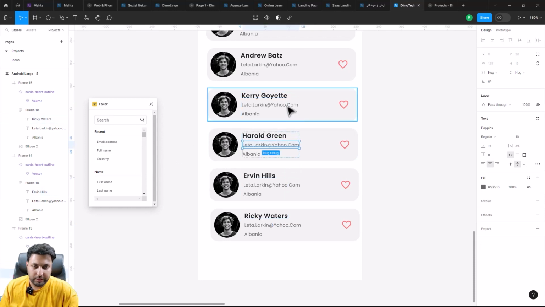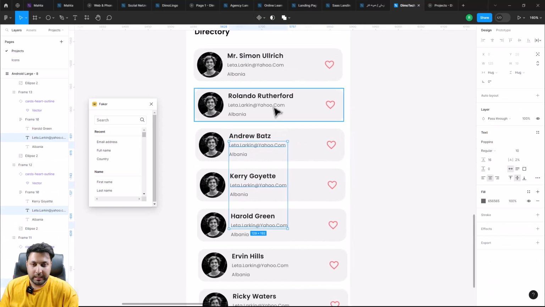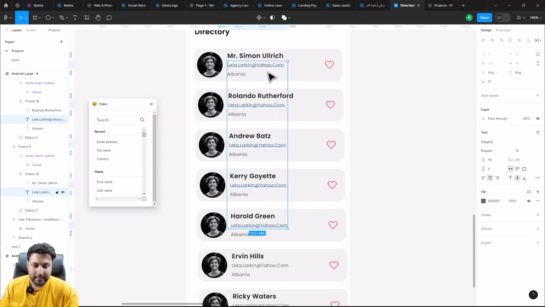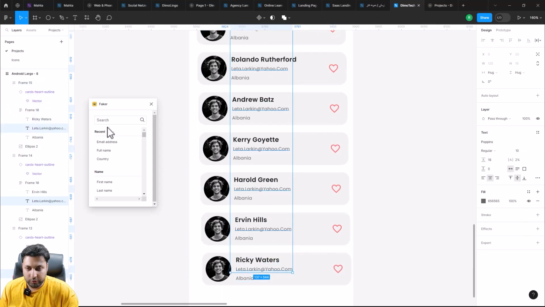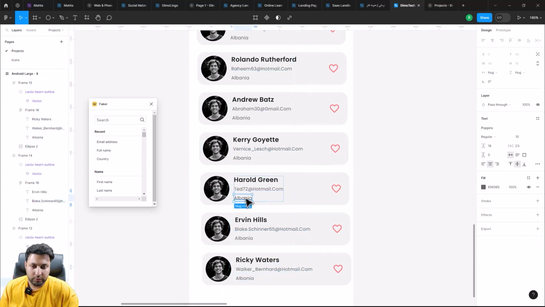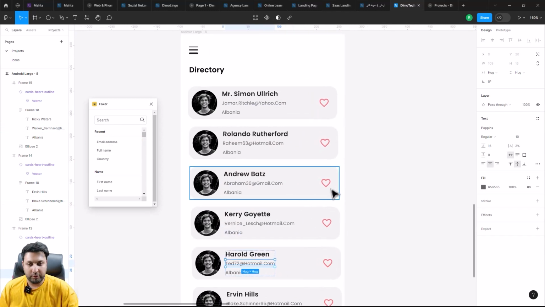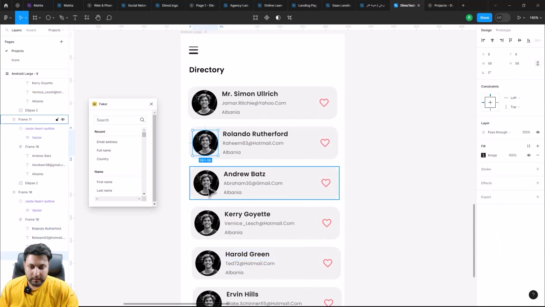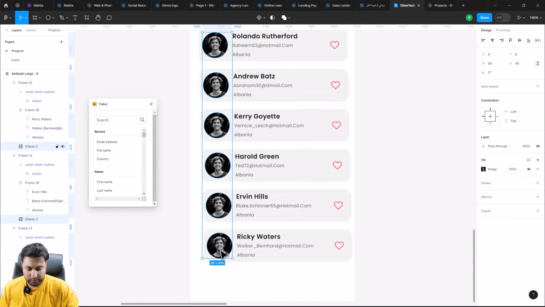And also you can change the emails with this method. Choose the emails. When you hold Shift key and double click on that text, you can choose it. Yes, email address, and also you can change the country. That's not important for us now. We want to have that functionality, but let's at least change the pictures. Yes, change the pictures.